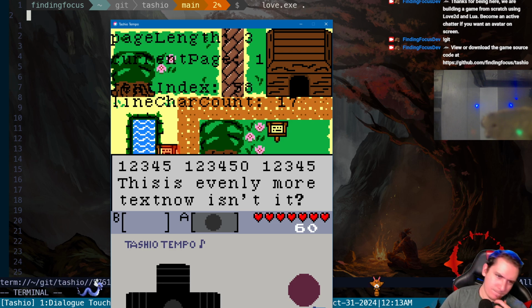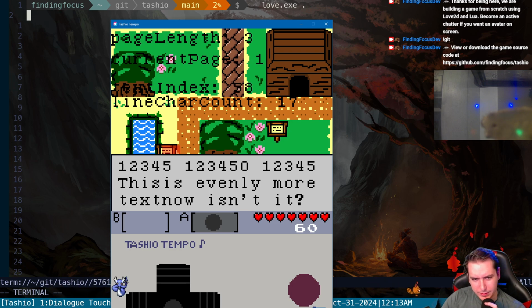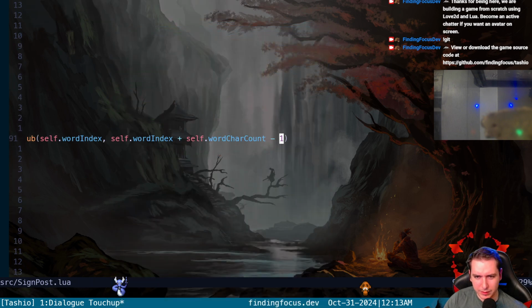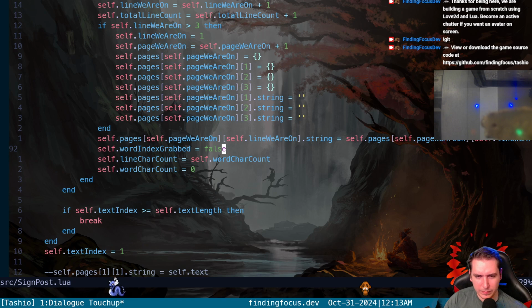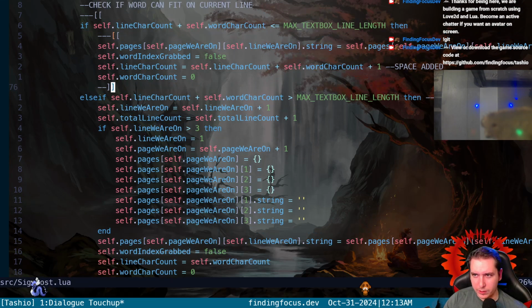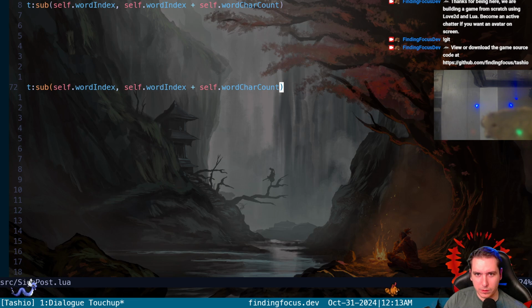Huh. It didn't add. See, now it's not adding those spaces properly. This is even more text now, isn't it? That's so weird that it only messes up on the subsequent lines' first words. Oh, but we do that. Oh, okay. Well, we have to do that for here too.